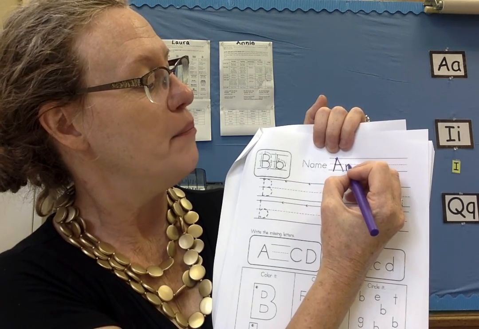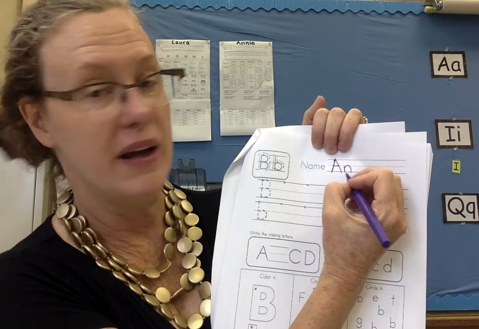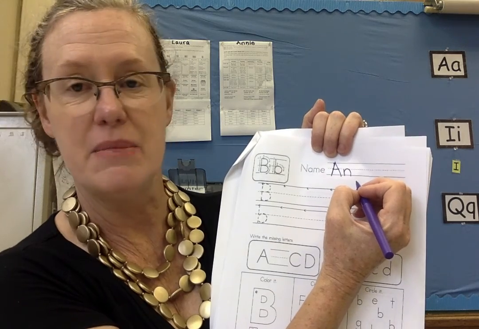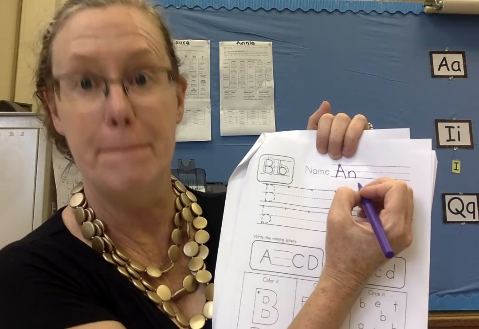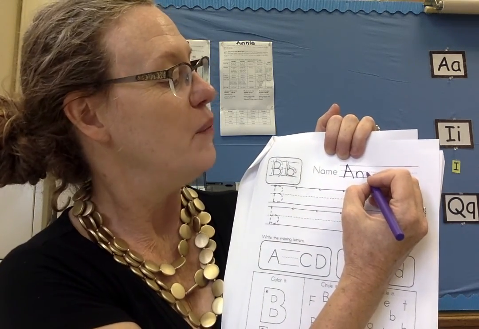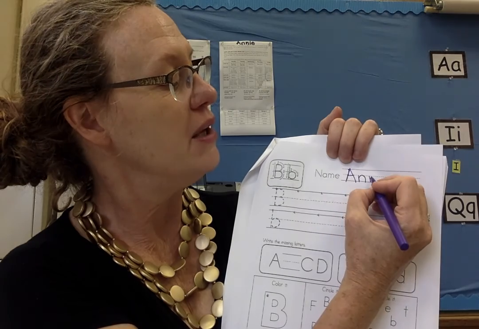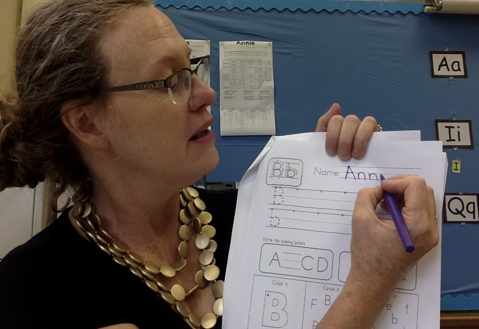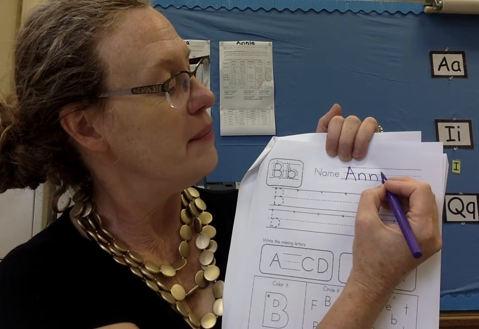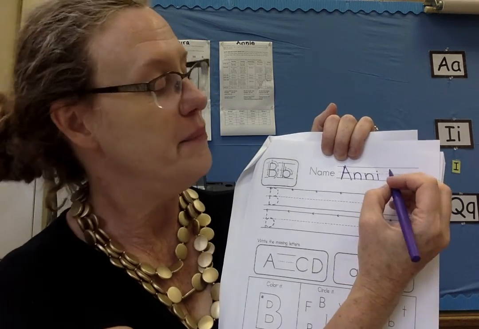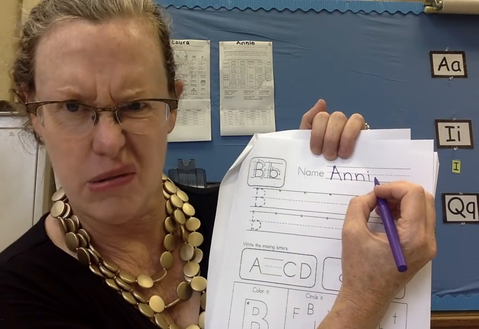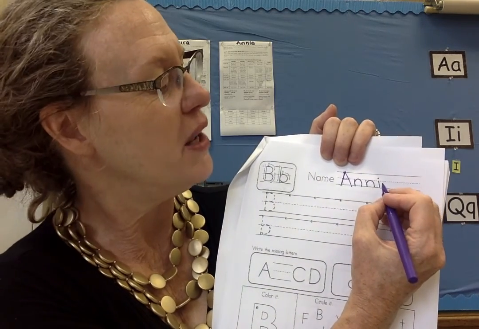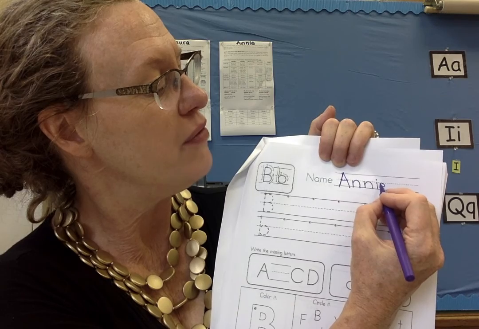Notice how I'm bumping that bottom line right there. I'm bumping it. That means I'm not going over it very much. That's my stop. And with my lowercase n's, I'm only going up to the dotted line. Bump the line for my I. Frog jump up and make the E. Make the dot for the I, I mean. And here's the tricky one. Lowercase e is tricky. We haven't done that one yet, but I'll show you. I'll give you a preview. There it is. There's my name.